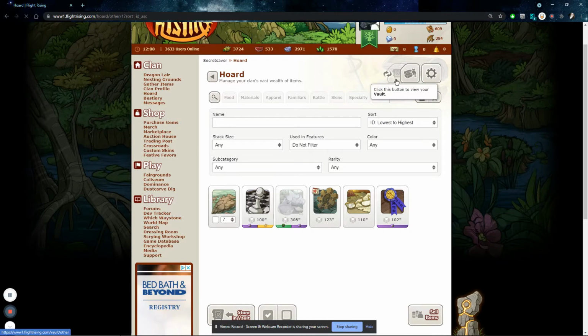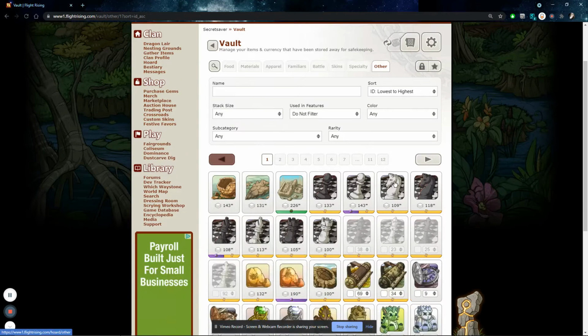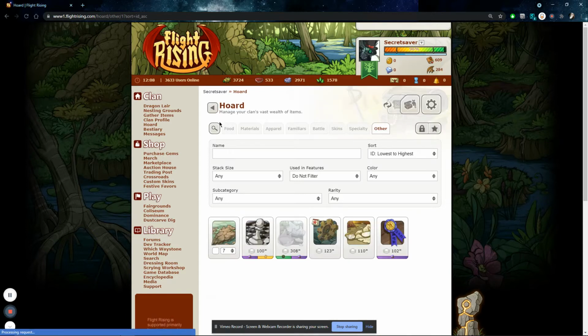But for posterity's sake, let me show you what I have in my vault. So we're just going to start from 0 today. So I have 26,730 gems just in there. I'm not going to touch it. I'm going to show you guys how I make sweet dragon cash.